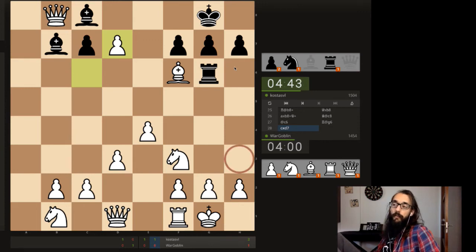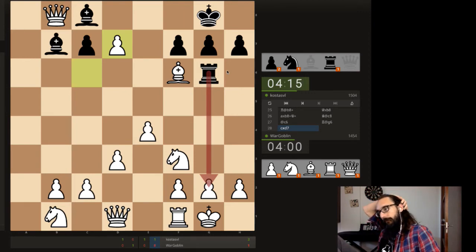I mean, knight h3 gives white the option to blunder after king h1, rook at g1 gives the option to blunder with rook takes g1 instead of knight takes g1. But I don't think Kostas will try that, because if you see the only move, then there's nothing. There's nothing else in the position for black. So I guess he's going to try to complicate with rook takes g2, right?